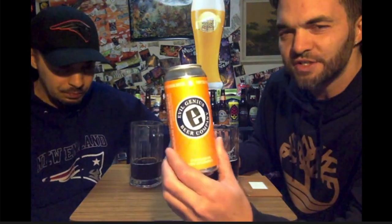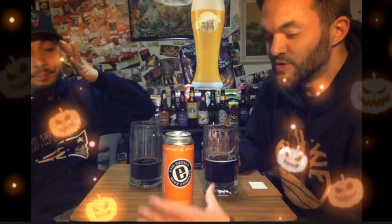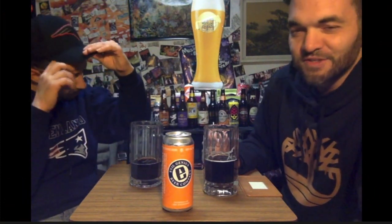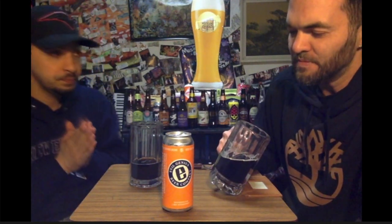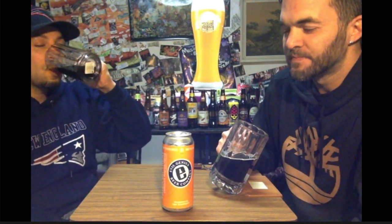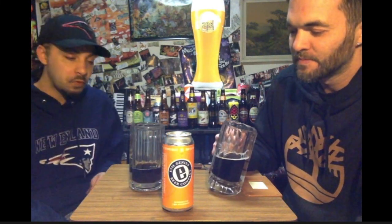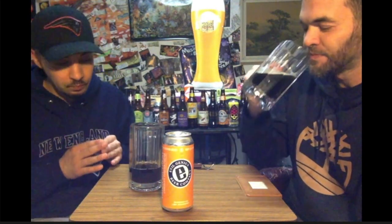I believe we've tried the Evil Genius before. Once upon a time, if you go look back, the two random beers. But I can't remember if we gave the company a good rating or not. But yes, I like this beer. I would have it again. Yes. I'd give it like the four mugs overall, because I feel like it could be a little more flavor, but it has good flavor as well. Good aftertaste.